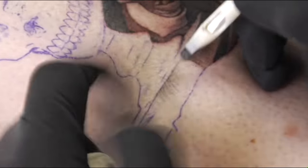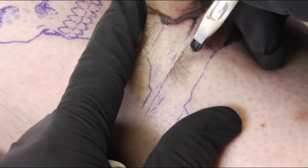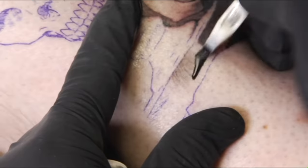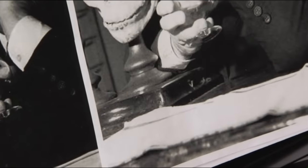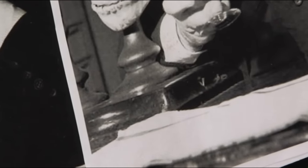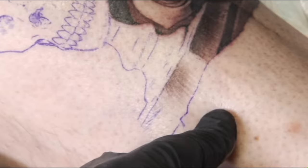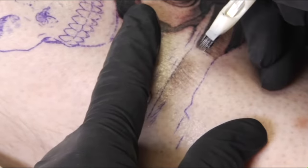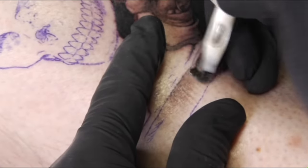There's really not much to this base other than the fact that it's an object and it falls in line with a portrait. There's not much to talk about on this base other than just pay attention to the reference and do what you see. The reflections are probably the one thing we can talk about. The reflections on this represent the texture. You could almost tell that this is either a shiny wood or a shiny... actually, I'm going to go with wood. This to me seems like a shiny wood base from the reflection and how it looks, so it's important to pick up on that type of thing. It makes it easier to approach.